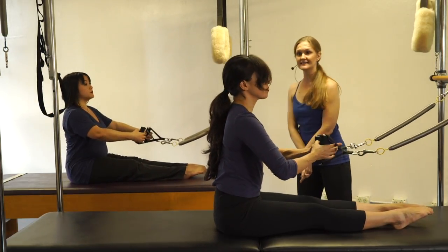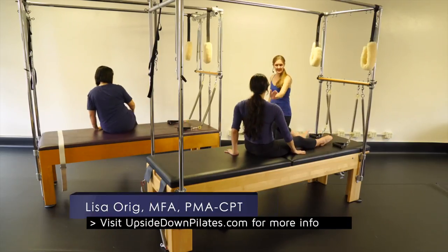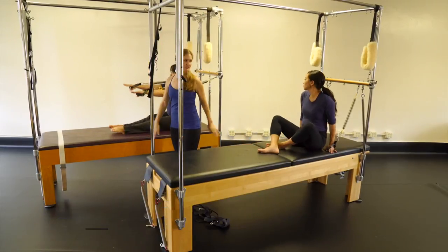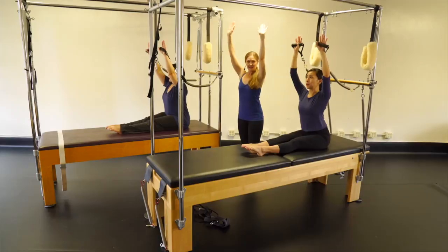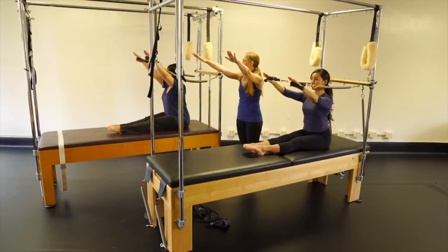Okay, we're gonna do seated zombie arms, so flip yourself around, and adjust however far in or out you want to go. And we're going to have our arms out and just reach up and down. We'll just do 5 here. Legs are out, point the toes, reach your arms out straight. Inhale and exhale, here we go. Bring it down and then reach it out and up.